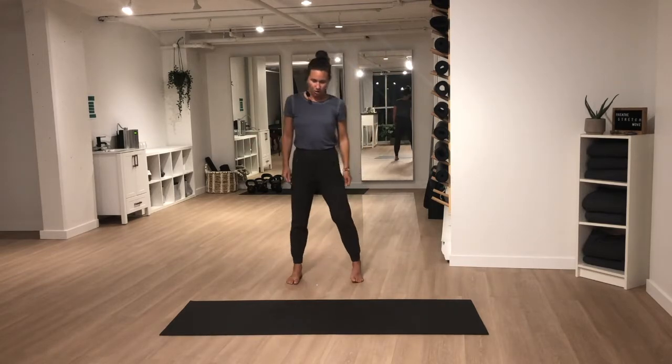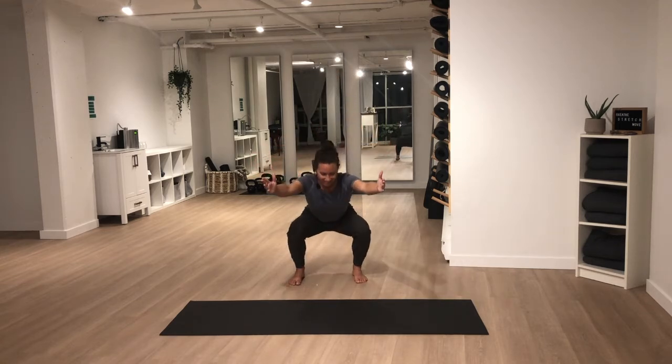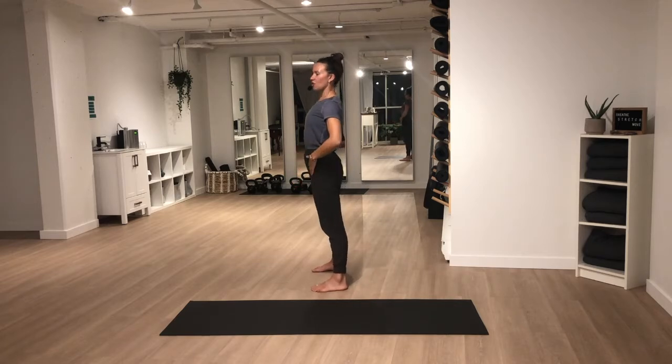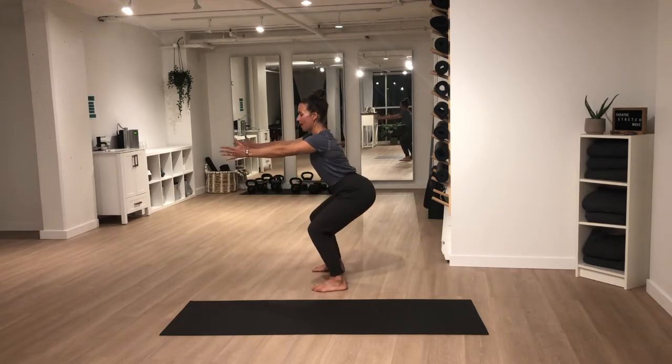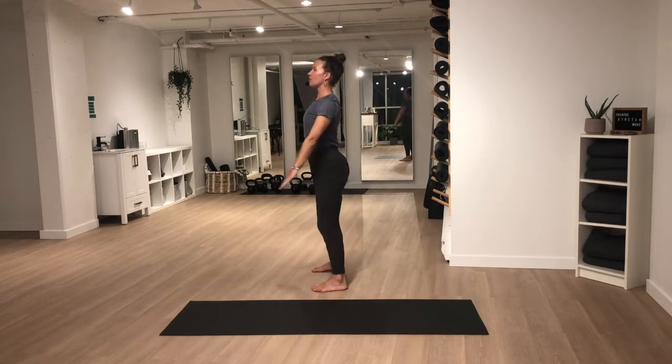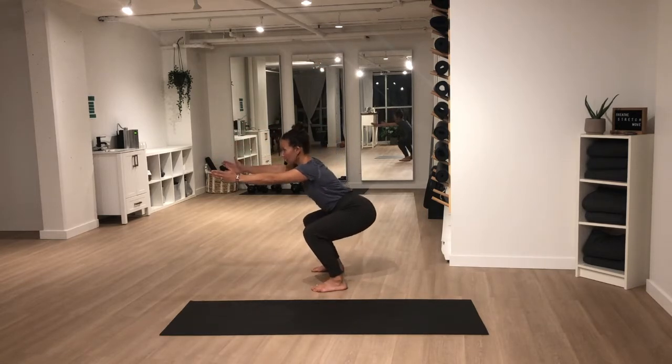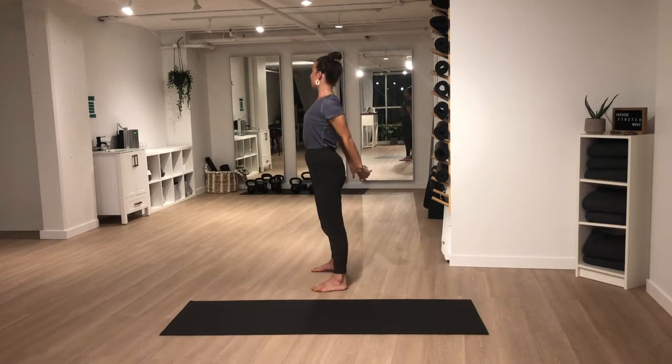Great. Next little warm-up move is the squat. So we're going to come on down into your squat, wherever it might be for you. Even if your squat's not very deep, we're going to commit to it. So feet are parallel at a distance that feels good, sending your hips back in space. Try to keep your spine long and make sure you're not looking down to the floor, but you're looking out right in front of you.